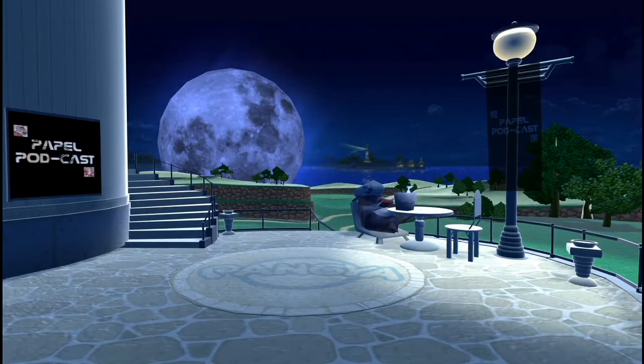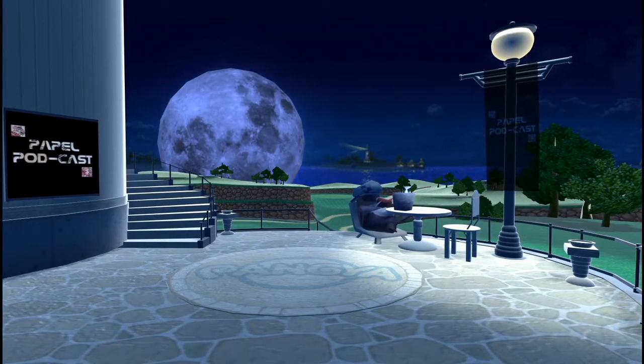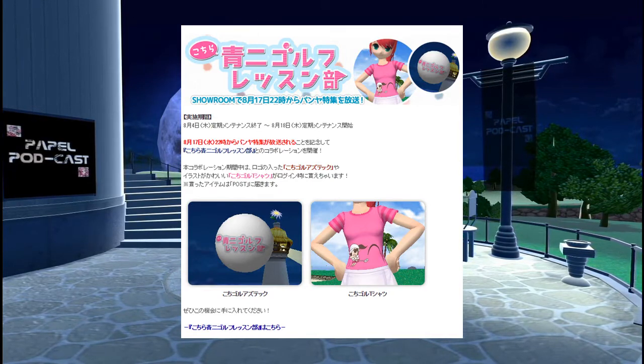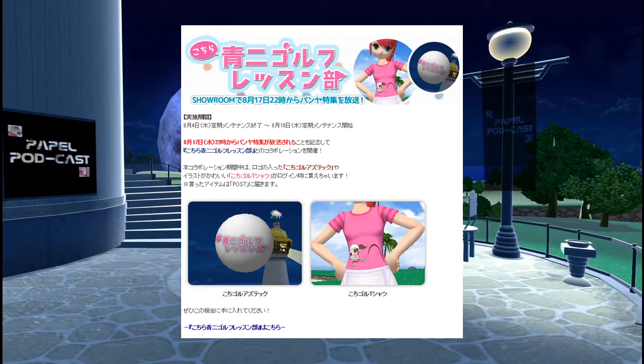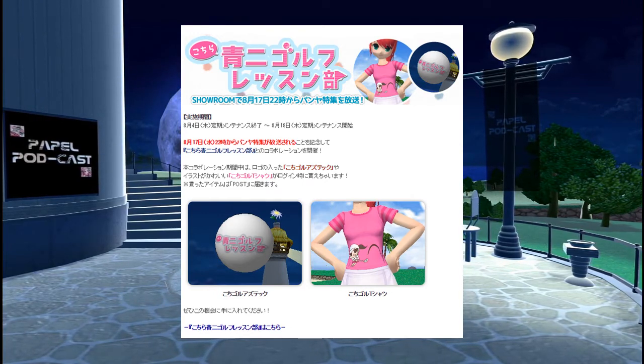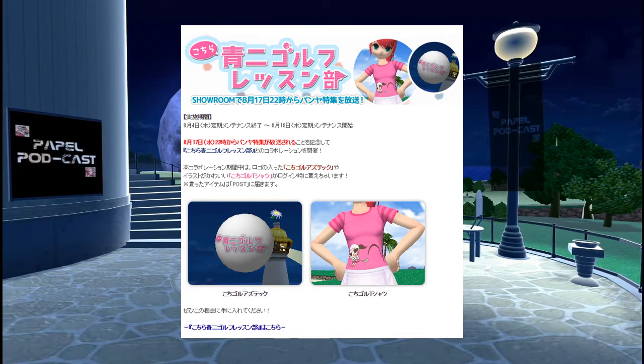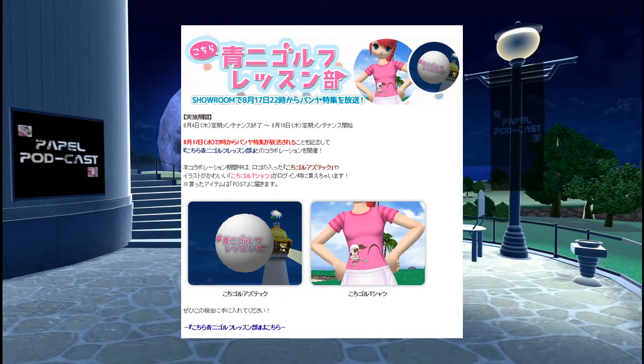So next up, there's yet another collaboration with, I'm not quite sure what kind of series this is, but it's called Kochiguru, and it's a Phoenix Ball and a t-shirt. And these are totally free. They actually get gifted to you after the maintenance.